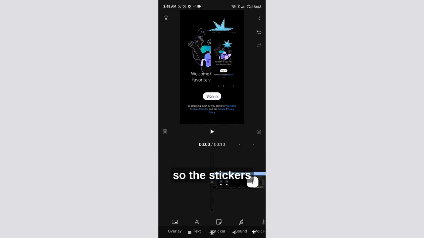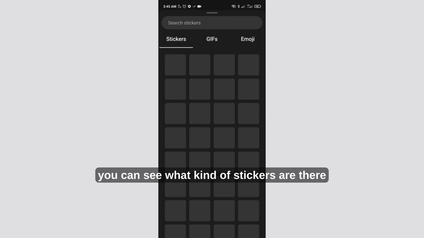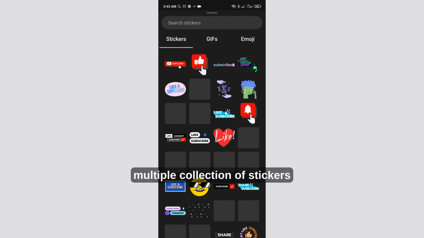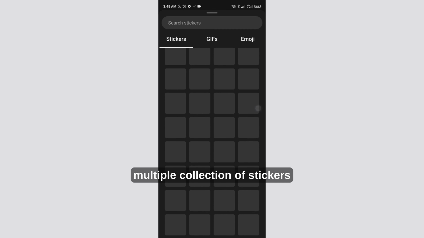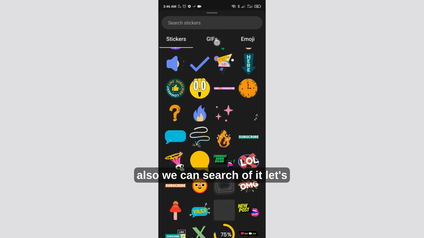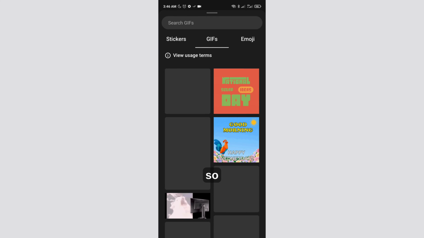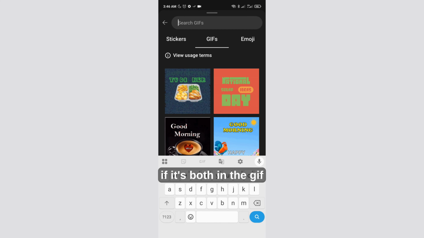Okay, so the stickers, you can see what kind of stickers are there. So it's basic stickers, multiple collections of stickers. Also we can search for them. Let's explore the GIFs. Let's see if it has Hindi GIFs or not.